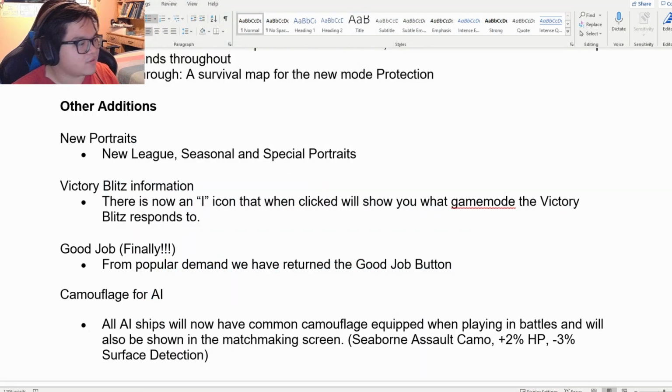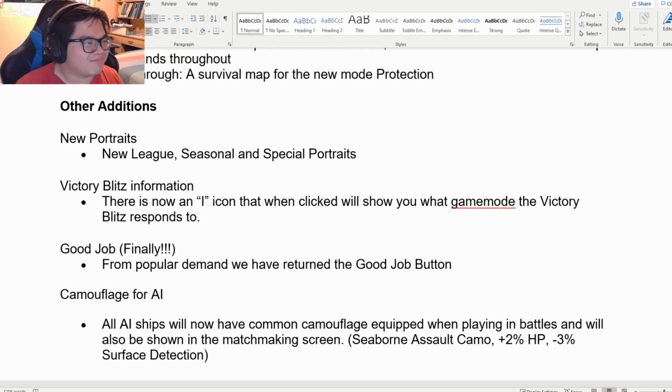Alright, other additions, we got new portraits, Victory Blitz information, and good job, we got it back. Good job! Yes, we need this for popular demand. We got the good job button so we can show them how nice we are, that they did a good job or they just executed a well done. You failed us here. I don't know how many players will use good job, basically for AFK players that just don't do the job right. Good job. We all had that feeling, you know.